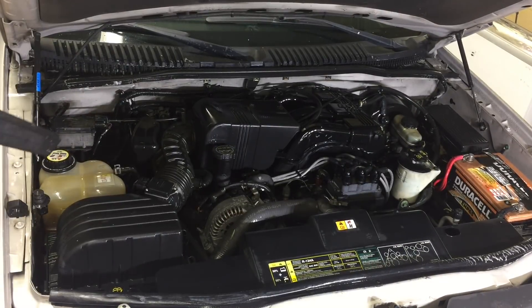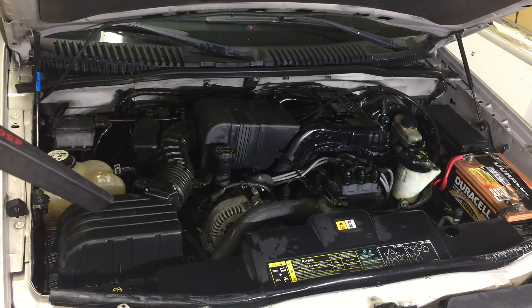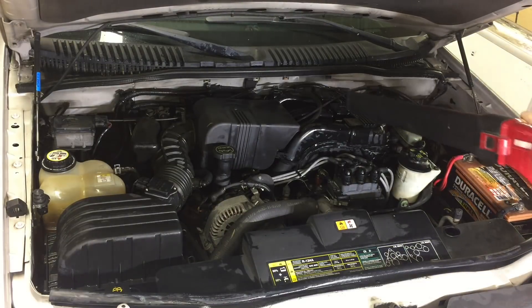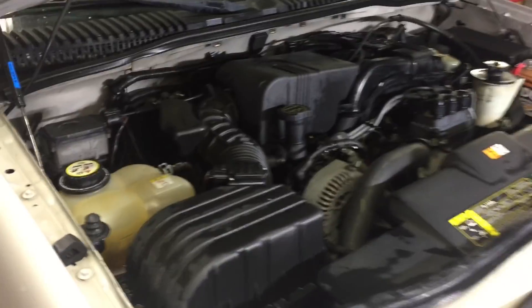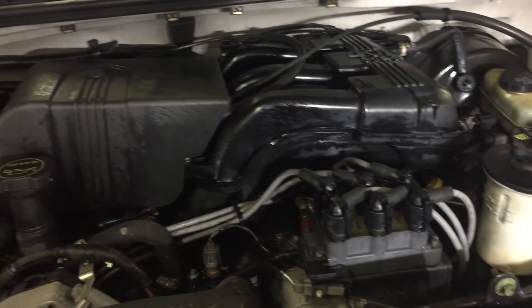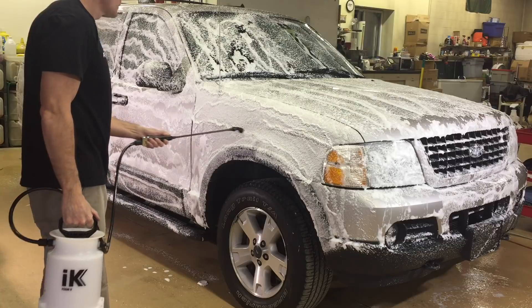Give me a minute or two to dry it with forced air and we'll take a look. Although meant to cleanse paintwork, it did actually a very good job. There's a huge difference in the engine bay — the loose dirt is gone, with bonded contaminants only left on some of the reservoirs. Very impressive. Out of the IK foamer, a simple pump sprayer, the Mystic Snow Foam has incredible foaming action.